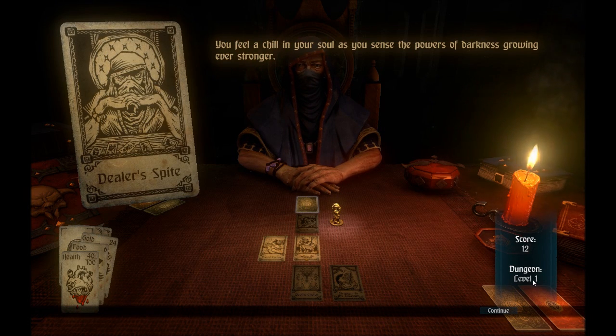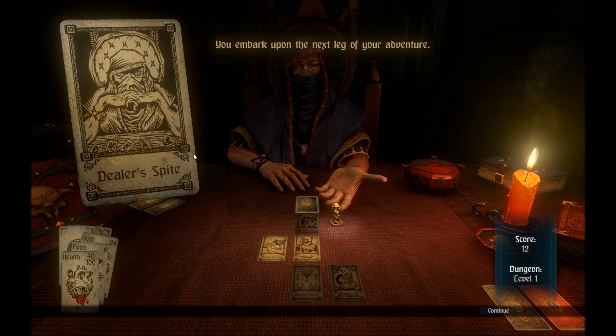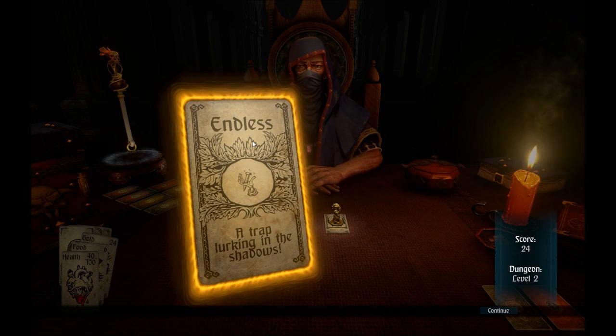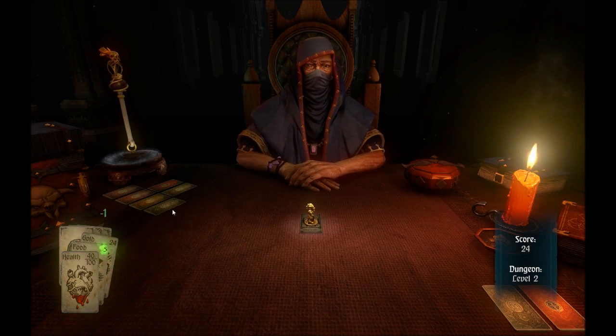Now, each time you progress deeper in the dungeon, you're going to have some negative effects applied to you, and there's going to be more dangerous monsters placed into the dealer's deck. So remember I said the monsters get tougher as you go along. It looks like there was a trap along the path, and I lose some food, which is not ideal.